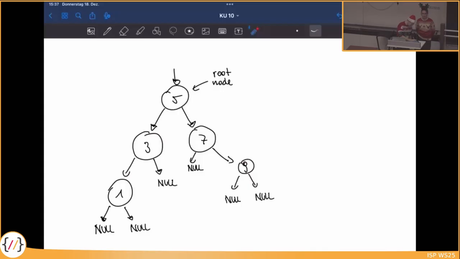If I take one node, then these arrows indicate that I have children. In this case, it has really 2 children. And for instance, the 7 has 1 child on the right side, but on the left side, it does not have a child. We indicate this by pointing to a null pointer. And if we take one node, if we go upwards, this would be one parent, except for the start of the tree, the root node in the tree. This does not have a parent node.